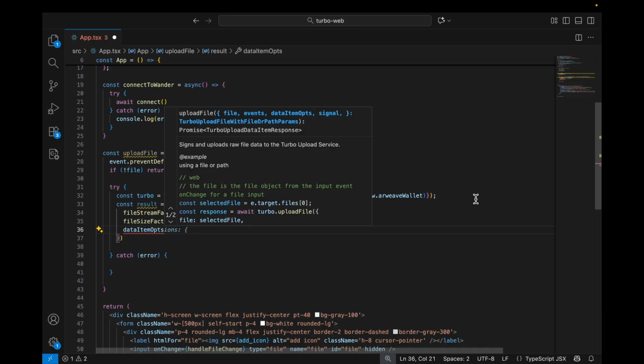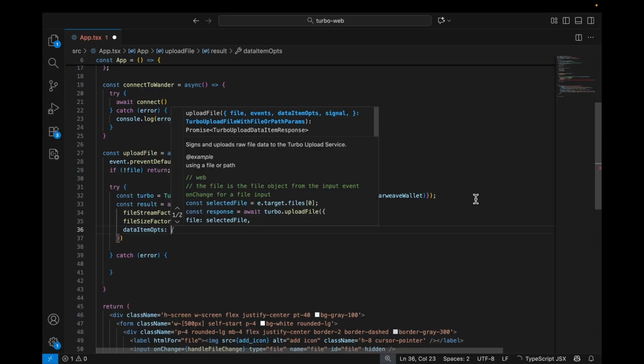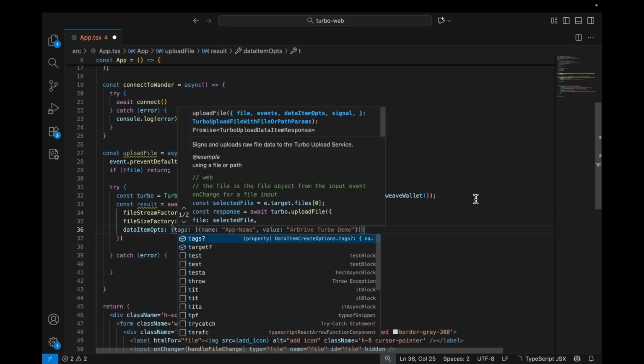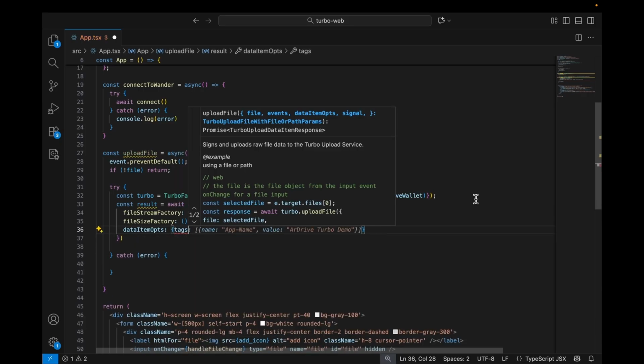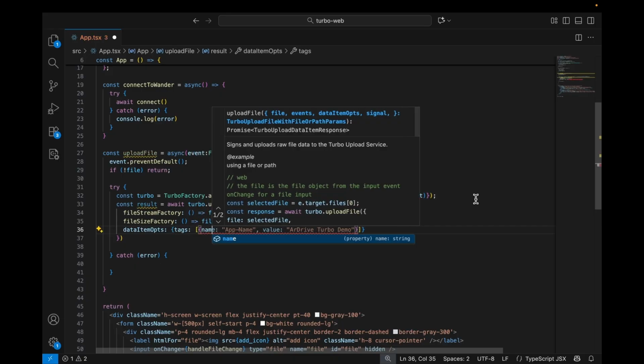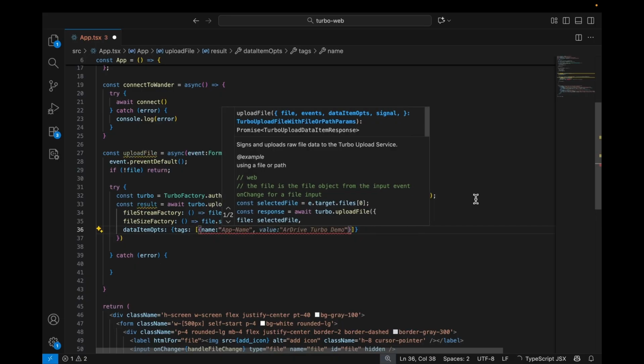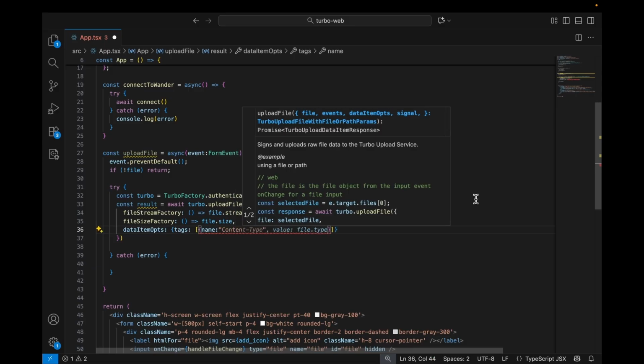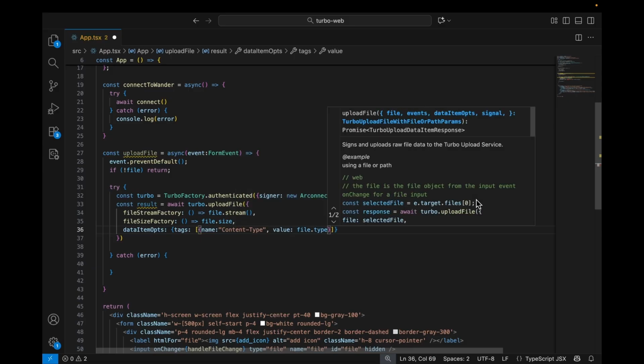And this is very important, to tag every data you put on Arweave, just for that easiness of search. It's not mandatory, but I always advise everyone to upload their data and attach tags to that data. Okay, so here what we do is tags. You can see autocomplete suggesting things, but I'm not going to take that. I'll do something different here. I'll add Content-Type. Content-Type here is going to be file type, right?